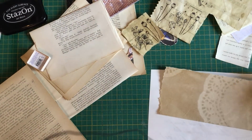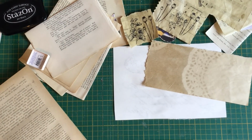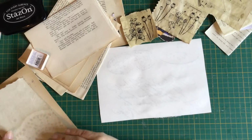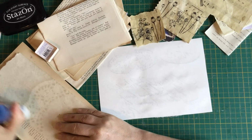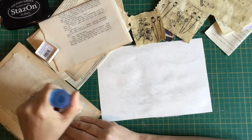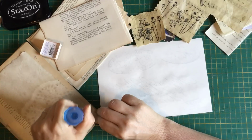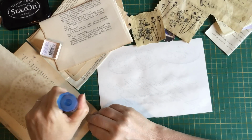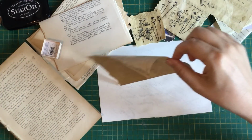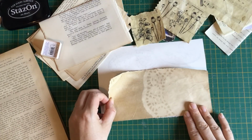Am I recording? I don't even know if I'm recording. Am I on screen? I'm just on screen. You see, everything's pushing me off again. And I know you all keep saying put markers. Well, I do have markers on there, ladies. There are markers. It's the product's fault. They push me off the table. The more stuff I have around me, the further I move off the table. It just starts to crowd me. I think it's because I've got a little set of drawers up against the wall in front of me. And then I have other stuff and baskets holding things, and so things just encroach. Is that the word? They just start to crowd your space.